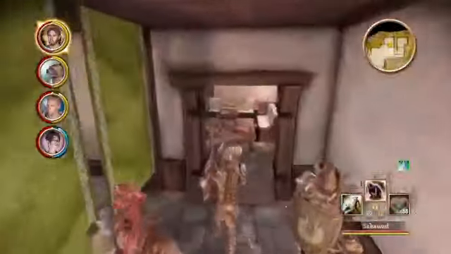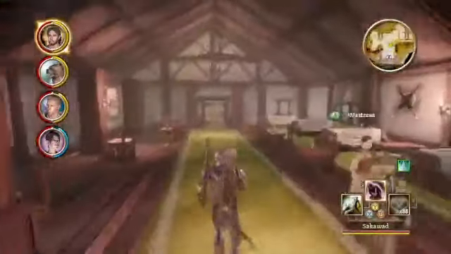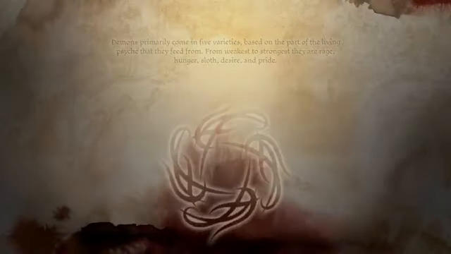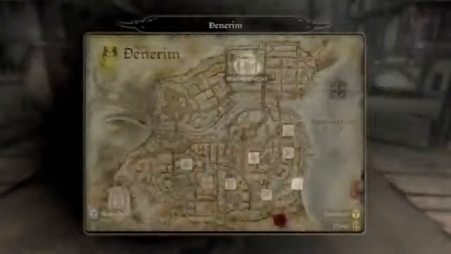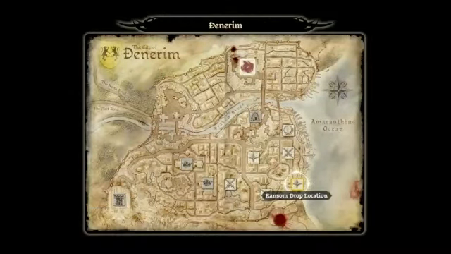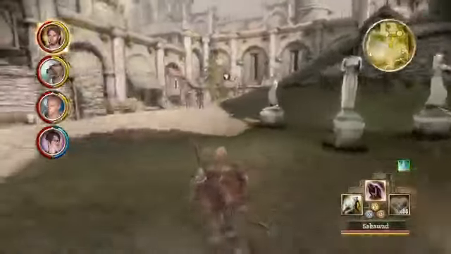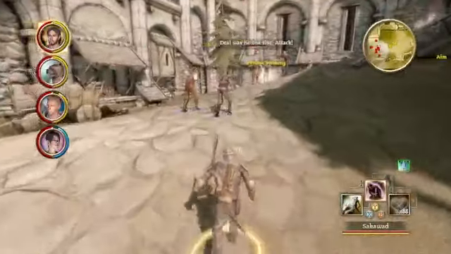Where am I going? Denerim map. Hey, maybe Rexall will be here. Maybe Rexall's the kidnapped boy. Now let's see. Which one first?